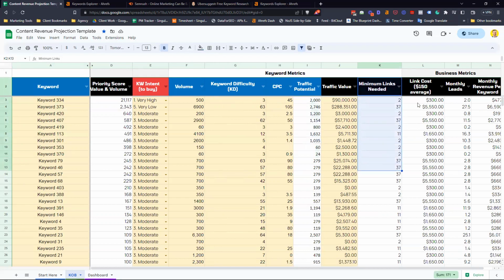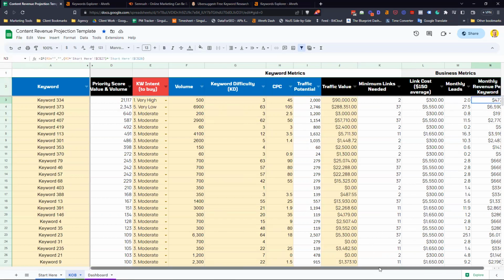I will need at least 2 links, which will cost me $300 to buy or to acquire in whatever way that I do acquire those links. When I do acquire those links and rank number 1, I can expect on average about 2 leads per month that come through this piece of content. And the monthly lifetime revenue that I generate from those 2 links, based on the sales rate and the lifetime value of customers that I entered in the previous sheet, is about $477.60.